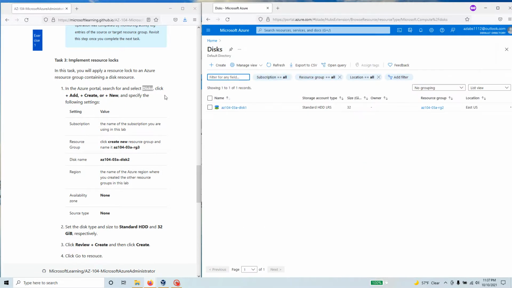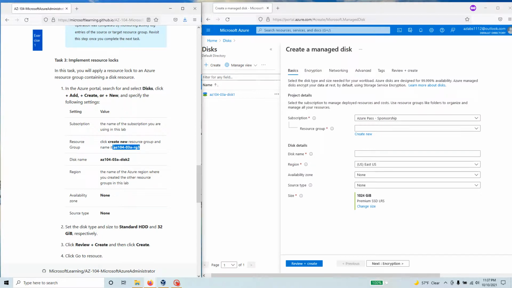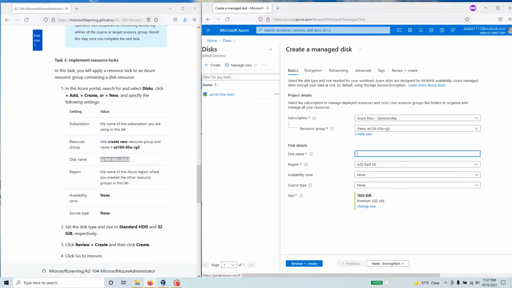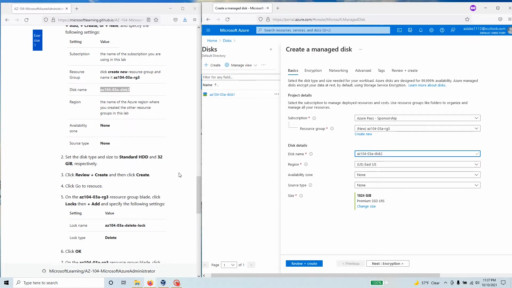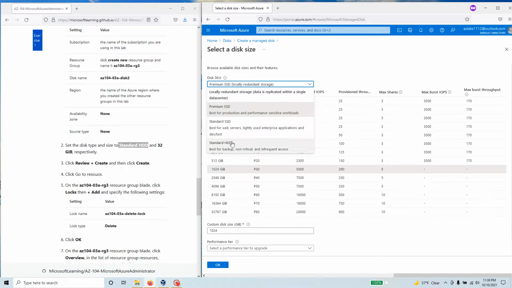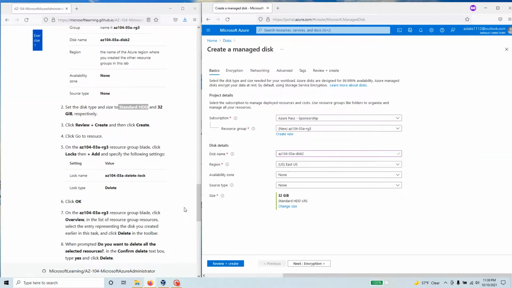So go to the disk and let's do a create, and this time we're going to create a new resource group. We're going to say create, and then use AZ, and if there's white space at the beginning it's going to complain, so remove that. And then we're going to name the resource as disk name is this, east-us2 is good, availability none, and source type none. And again over here we just need a standard HDD and 32 gigs. So over here it will change the size, go down, click the standard HDD, get the 32 gigs and hit OK, and that should take care of the problem.